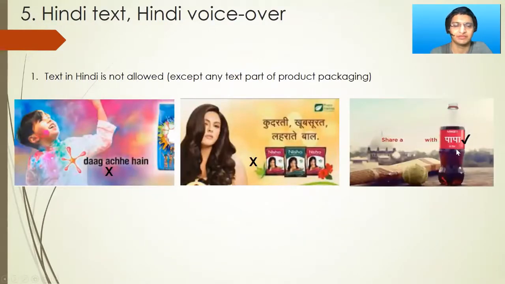Fifth is use of Hindi text and Hindi voiceover. So first we'll talk about Hindi text. Hindi written in English script is not allowed, as well as Hindi written in Hindi script is also not allowed. And any other regional language of India, again, is not allowed on the video ad. What is acceptable is that if the original product packaging has any other script in the product packaging itself, then it's permissible. So text in Hindi, not allowed.